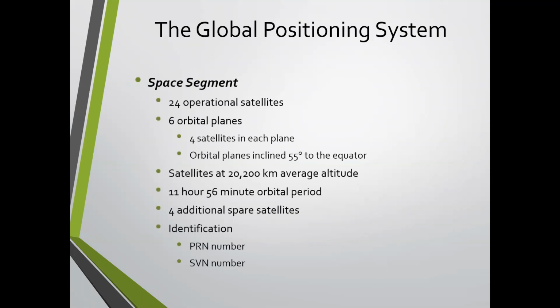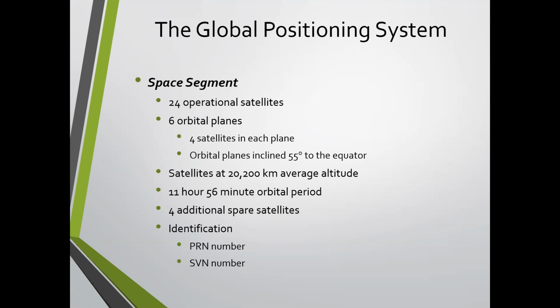So let's look at the space segment. The space segment was developed to have 24 operational satellites at all times. So that's why it took them from 78 to 93 to get 24 total operational satellites. There's more than that up there now, and they also have spares. And some of the original satellites are still up there operating fine. So they way outlived what they were actually designed to do. So there's a lot more satellites up there in the global positioning system.